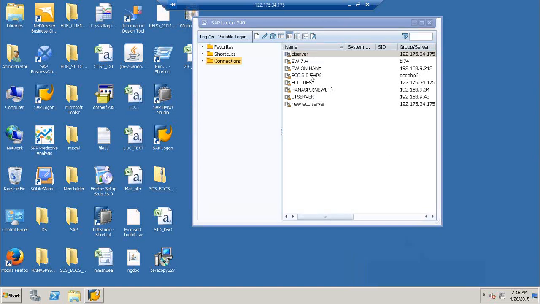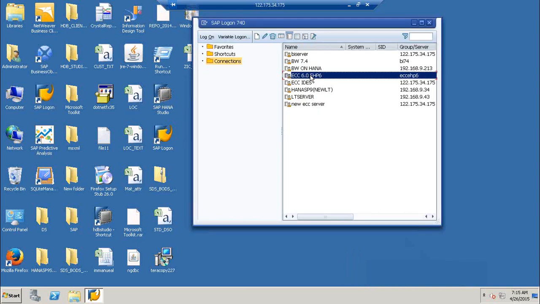I got one more system access from where we can log in.